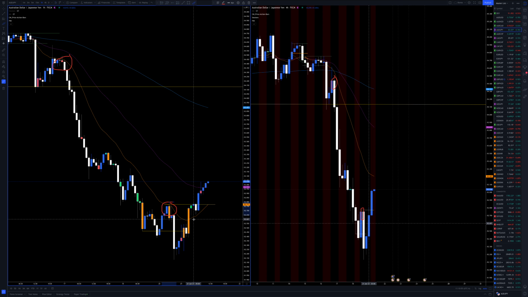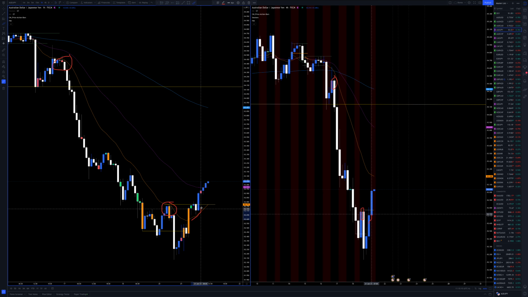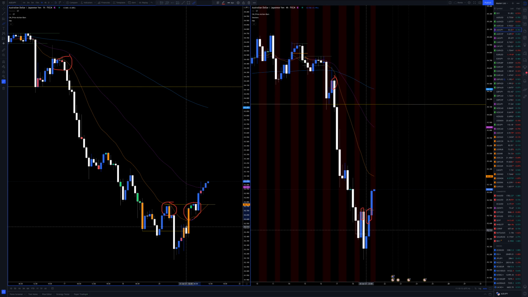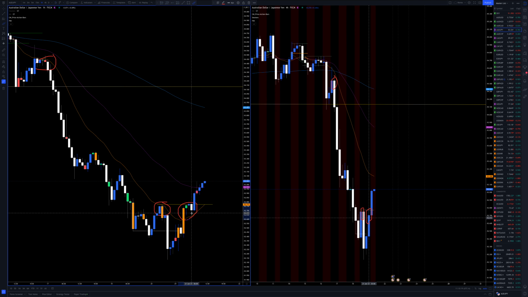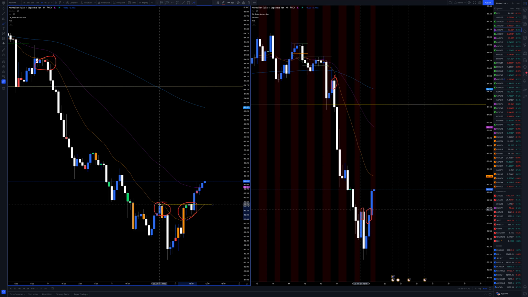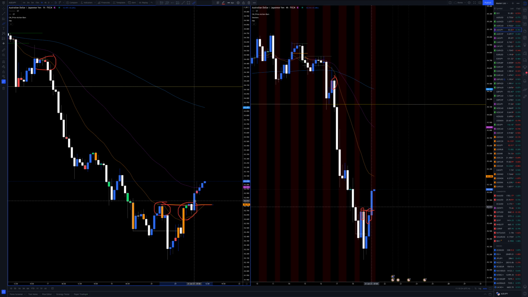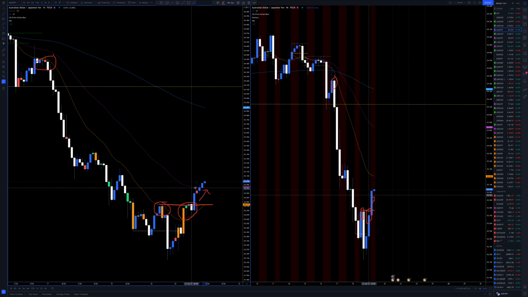And then when that pattern shifts and we start building higher lows into a rising 20, that's generally a signal that we want to start looking for the trend to change. And sure enough, what happened? Well, we built these higher lows off a rising 20 through a level of resistance, it breaks out, and the market shoots higher. Generally, the first stop for the market to shoot higher is the 50 EMA. And so that was a good reversal play for those of you who spotted that. Okay, so let's look at another one.